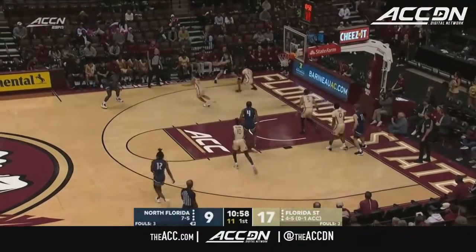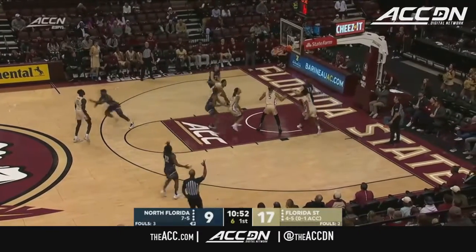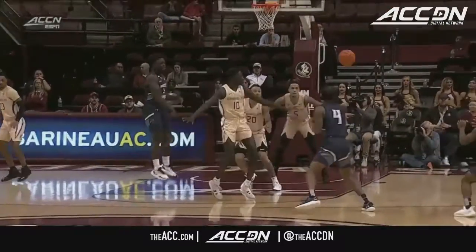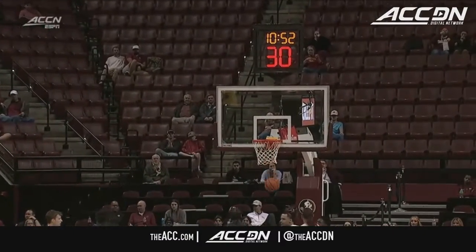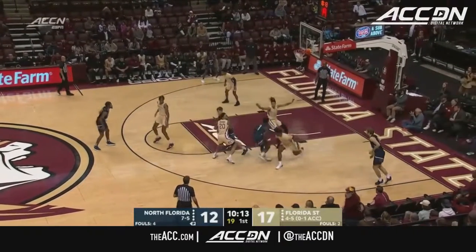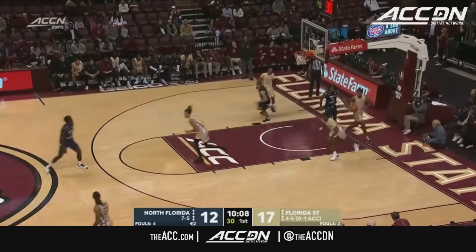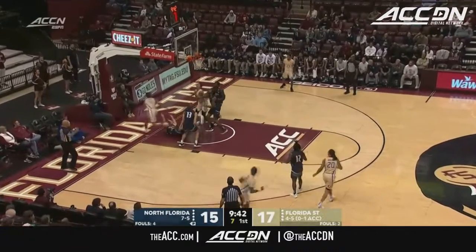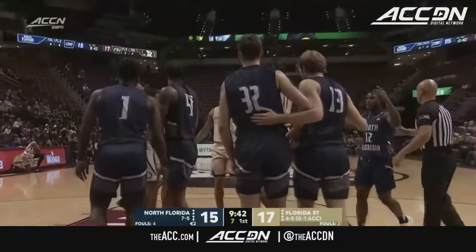If we start worrying about their length and where the angles and the lanes might be, we get away from what we do. Our focus has to be on playing our brand of basketball. Watch how North Florida, they get into dribble penetration gaps. They've always got vision, and they always have spacing. 5-point game coming up on the halfway point of this first half. Ja Enzi into the painted area, kicks it back out. Vanderhyde in a three. Here comes Spears, his second game with the team. Down the lane, nifty move, and one for the Majorcan, Baba Miller.